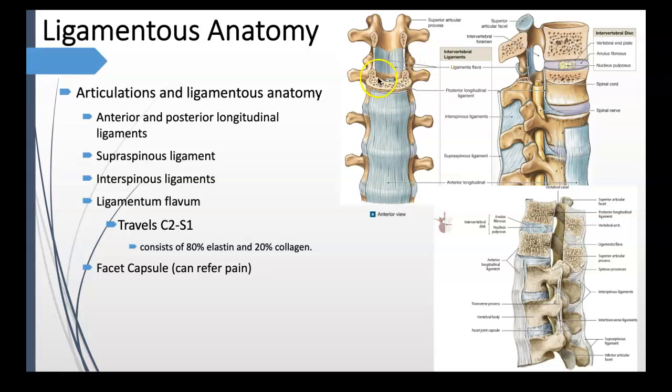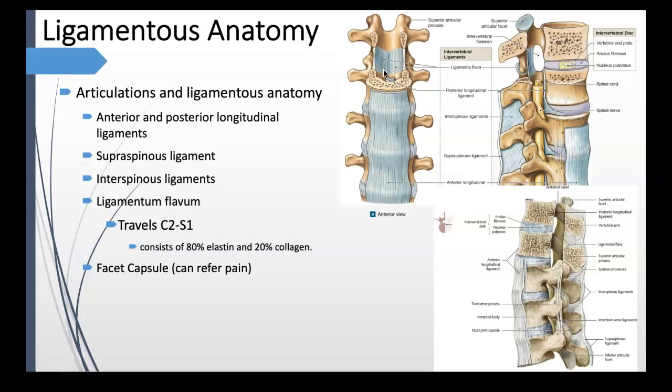Now, you all might recall that the posterior longitudinal ligament is going to line the anterior portion of that vertebral canal, and then we have the ligamentum flavum, which is really two different bundles lining that posterior portion of the vertebral canal. And that's beautiful, right? We have this spinal cord moving through the vertebral canal, and then we have these strong ligamentous structures both on the anterior aspect of that spinal cord and on the posterior aspect of that spinal cord, really creating another line of protection for the spinal cord.